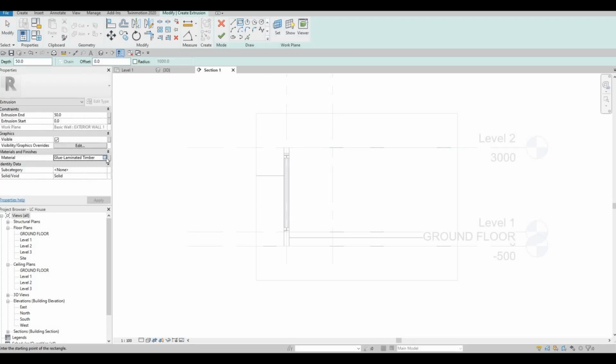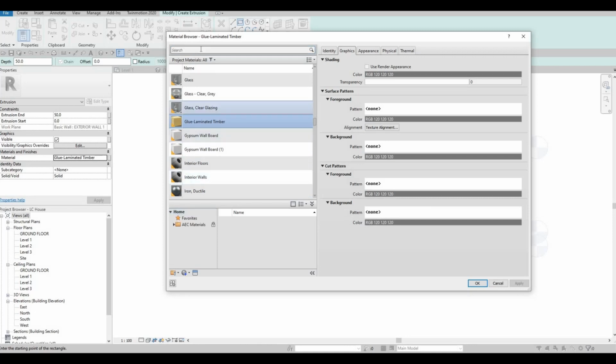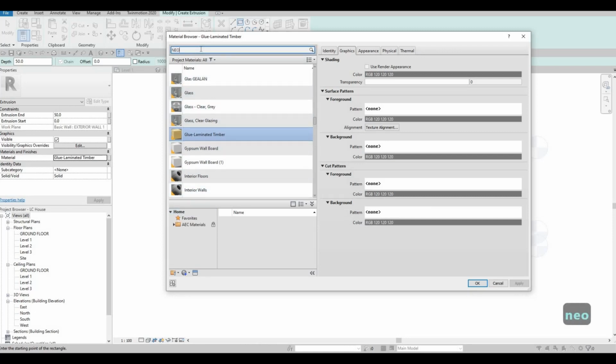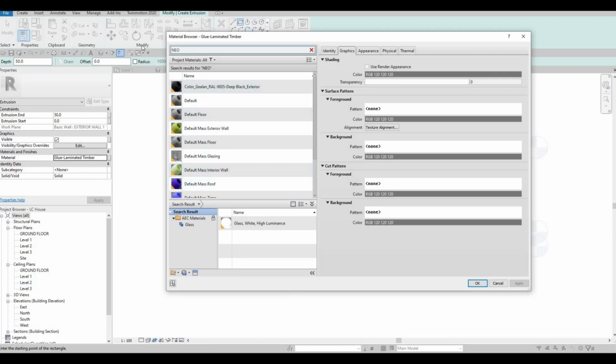So now let's go back to our section, and then we're going to click on rectangle again, change this. I want my background to be extruded from the wall. So for the first layer, I want it to be something glowy, because I want the other extruded part to be extruded from there, and it will glow. So here, what I'm gonna do is search for neon. It looks like we don't have anything. So light, maybe we have.